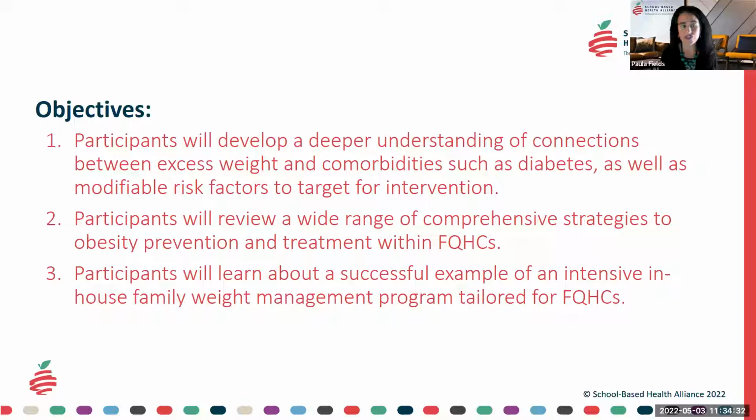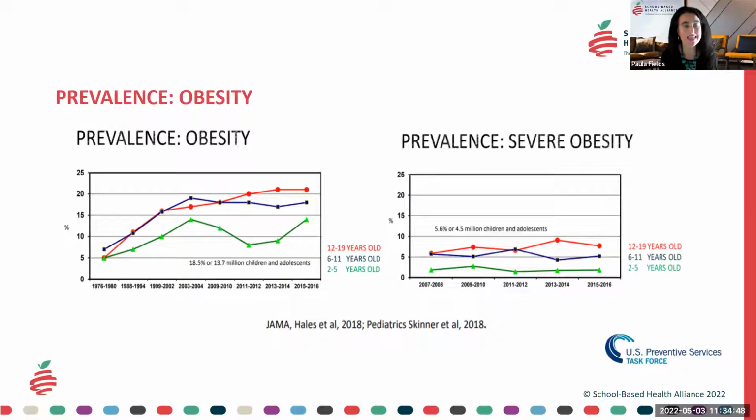And you'll see on the screen that these charts from the U.S. Preventive Services Task Force note that about 3.7 million children and adolescents are obese and about 5.6 are severely obese. And Jenny, if you will go to one more slide, please. Between 2001 and 2017, another JAMA publication noted that the estimated prevalence of type 2 diabetes increased among children and adolescents. And so again, the why: we are all here to focus on work around detecting early indicators in hopes to reduce and eliminate type 2 diabetes and the complications from type 2 diabetes, comorbidities, and that excess mortality. We want strong and healthy children.